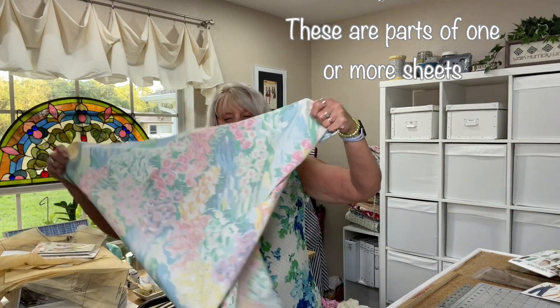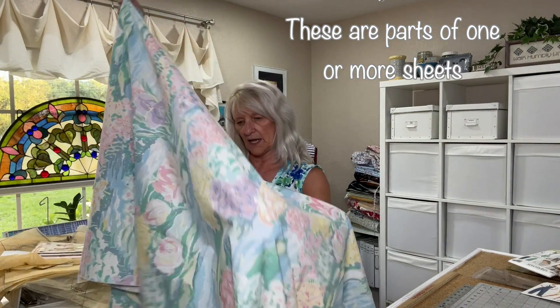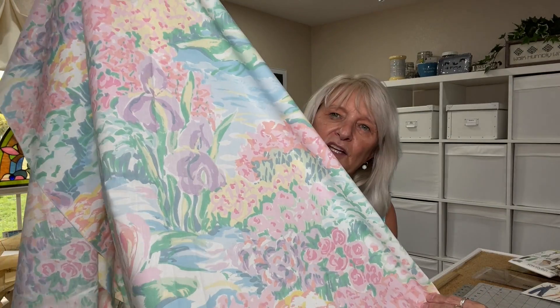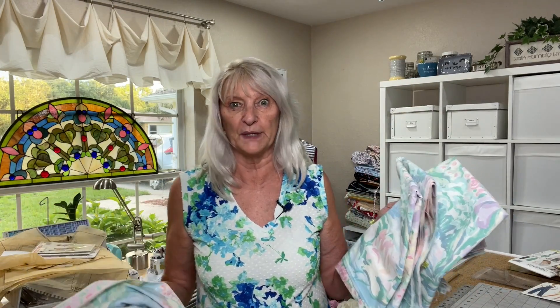This is three pieces — I think it's drapery fabric, and it's beautiful. Very 1980s, very pastel — all the colors just so pretty. I've got a little less than three yards between all three pieces, so that's a nice amount of fabric to work with depending on what I want to make.